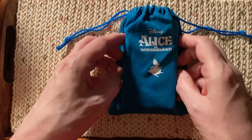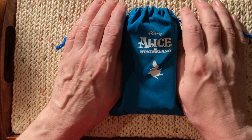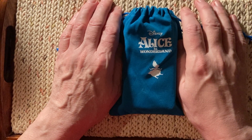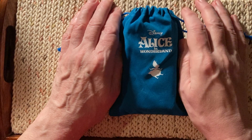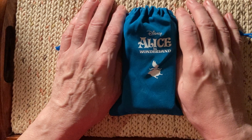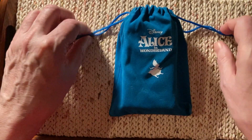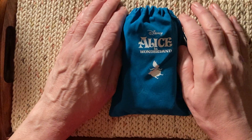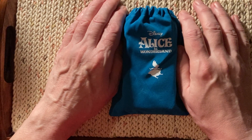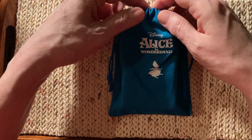As far as Disney decks go, and as far as this deck too, there are several decks out there. There's the Guillermo del Toro. I don't know if that's a Disney deck or not, but it falls in the same mode. The Nightmare Before Christmas, and this one, and there are a few others. They tend to be pip decks. And they also feel more to me like souvenirs of the movies rather than tarot in their own right.